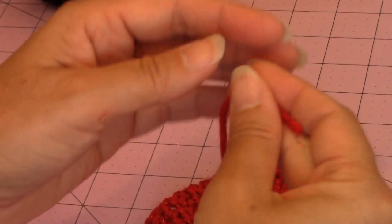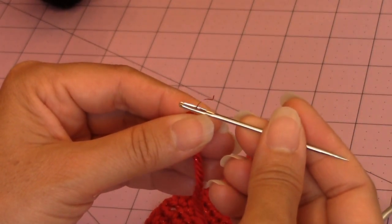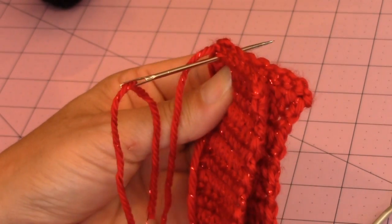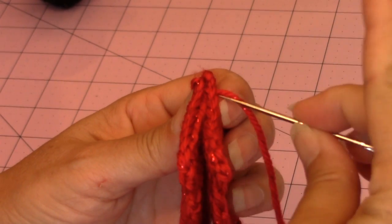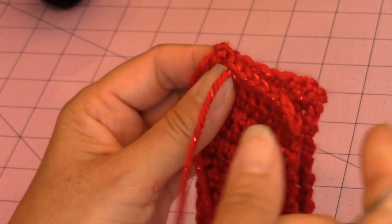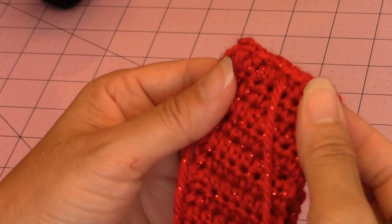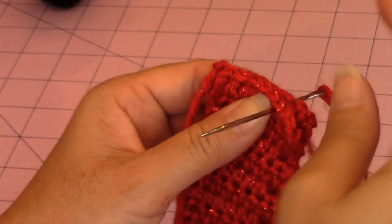And then you're going to take your tapestry needle, put it on the long end that you left for sewing. And then you're just going to sew the two edges together. And again, the wrong side is facing me. With this Red Heart Sparkle Red, both sides look good. So either side would work. But some yarns, you can tell the difference with the right side and the wrong side. So if you're using a different yarn, you want to make sure that you have the right side facing you as you sew the two ends together. And it will create a ridge on the wrong side.